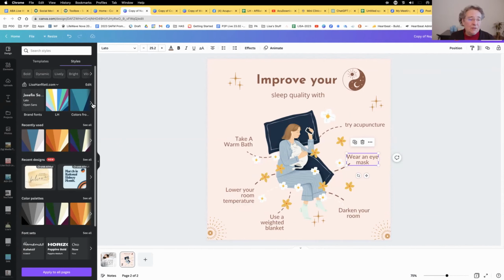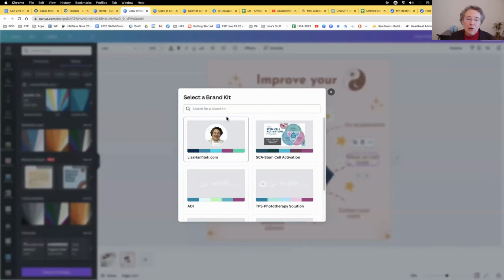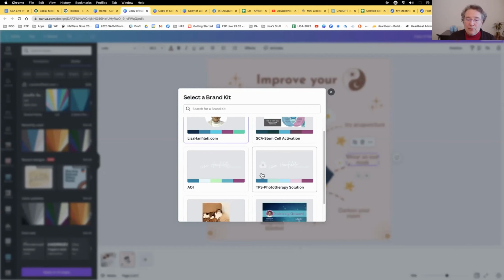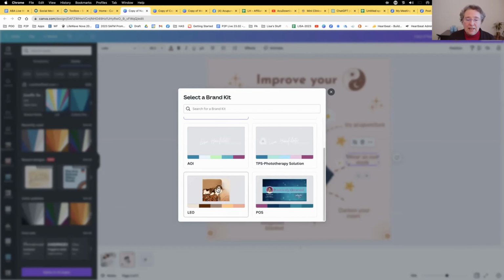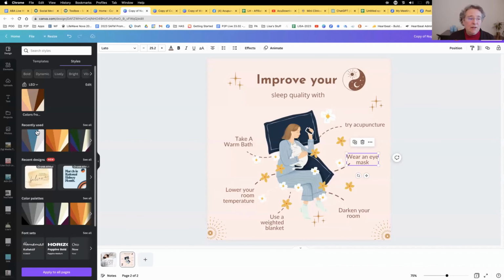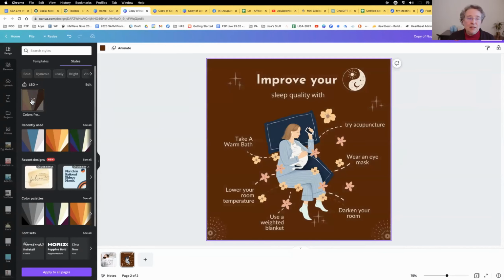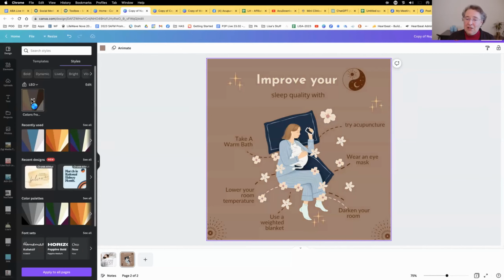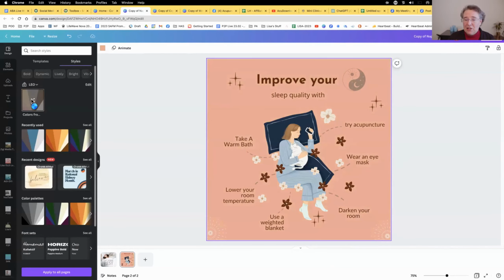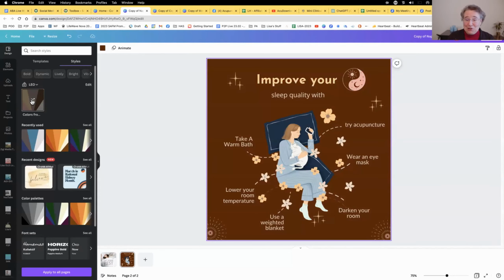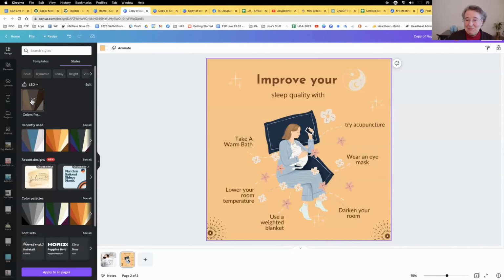Then I also have different brand boards. If you have the free version, you cannot do a brand kit, but if you have the pro version, which I had the free version forever, it is the best $12. I use this all the time. So I have different brand kits for different things. Like I have a brand kit for my cat. If I wanted to change this to the brand kit for my cat, you see how I'm clicking through this? It's automatically changing. So there's a cat in the picture, so this would work. I could do that, right?